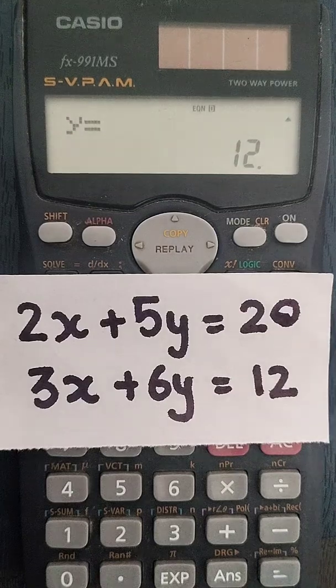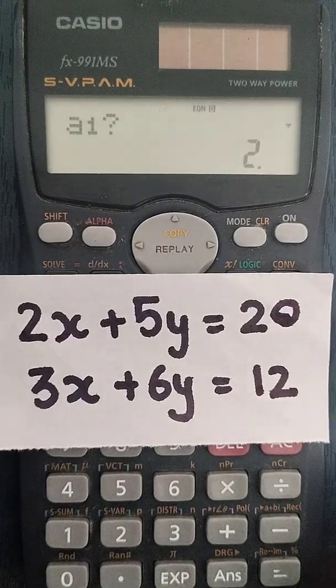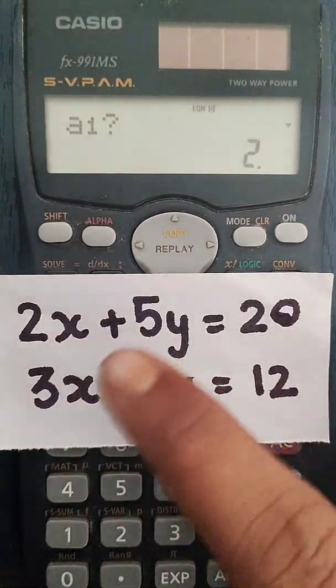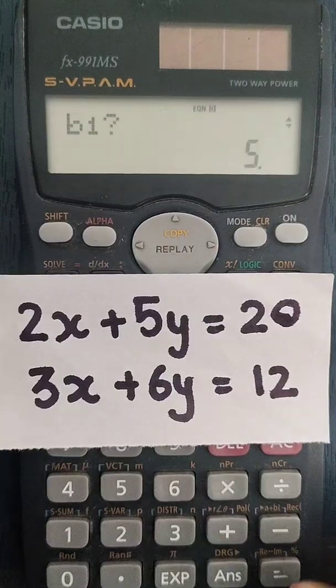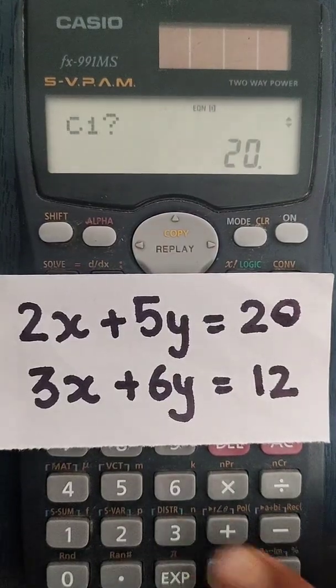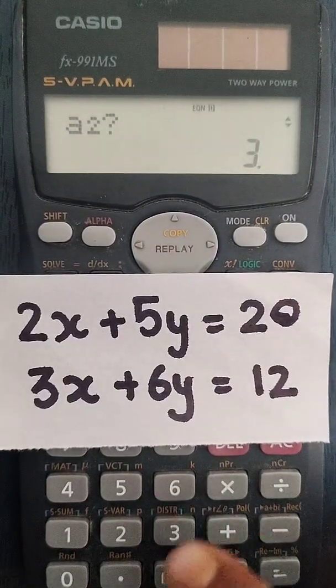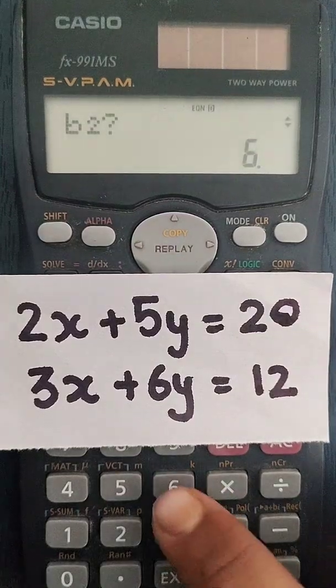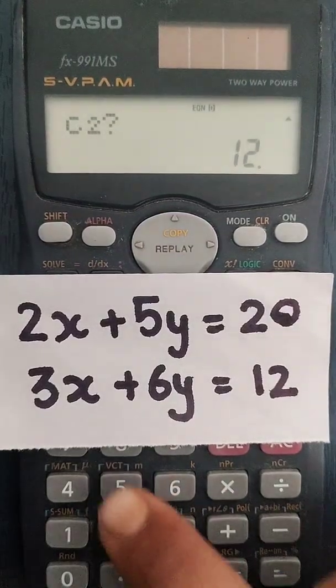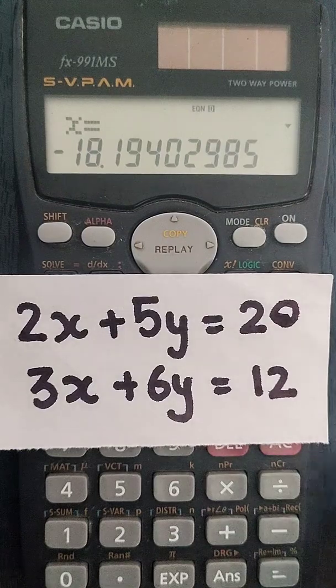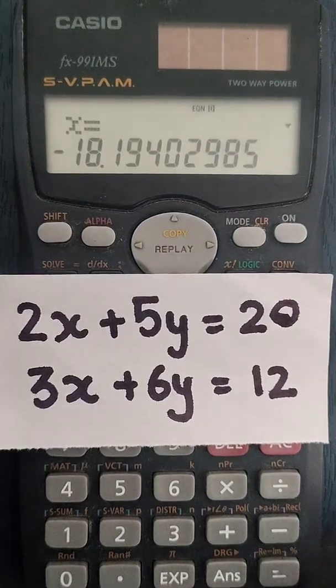If after that, there is another equation, then you can again press equal to sign. And again, by changing these variables, you can solve the equation. I'm just giving you an example like this. So you will get different different values.